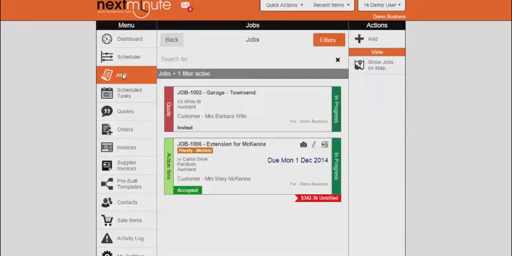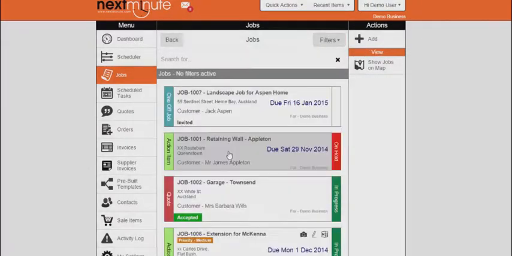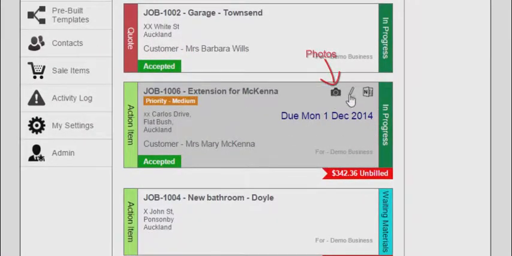Going back to our desktop, the high-level information for each job in the job list gets immediately updated and you can view any new messages here. The most recently edited jobs are shown at the top. Key indicators alert you to the status and information captured against the job. Here we can see a photo, scribble and notes have been added.